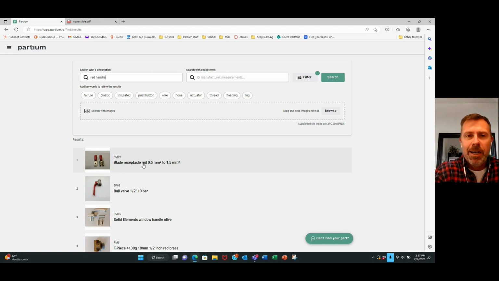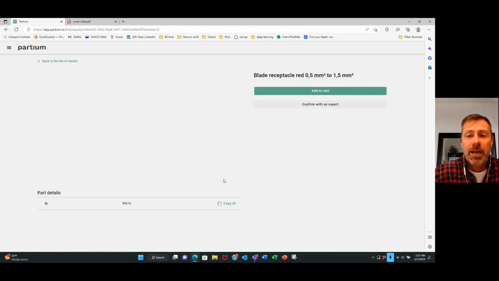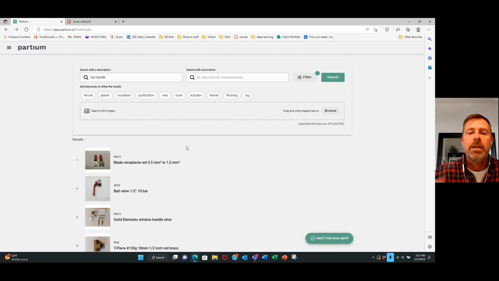because if I needed to take the time, look up the part number, it's time that it could be spent perhaps going somewhere else, and it's time wasted too. If I can just at least describe it quickly, I can still have the opportunity to ask for help if I go confirm with an expert or what have you. So point is, it makes it very quick and very user-friendly to get the results that you want based on your master data.